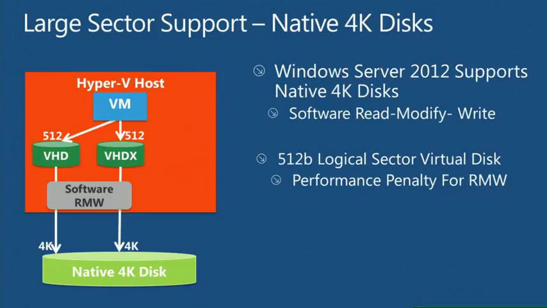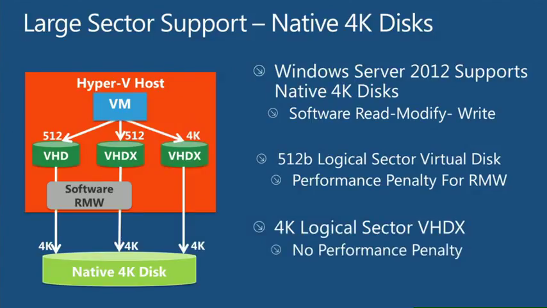Obviously, there's a performance penalty because any read-modify-write is performance intensive. But if your system and your application can deal with native 4K devices, then we suggest that you use 4K logical VHDX. VHDX has the capability to manifest itself as a 512 byte disk, a 512E disk, or just a pure 4K disk.